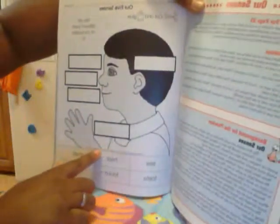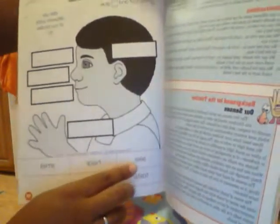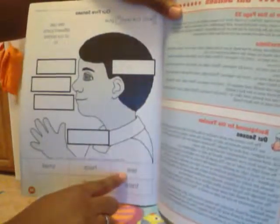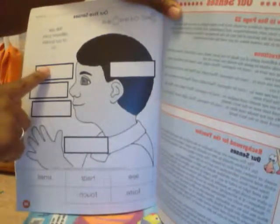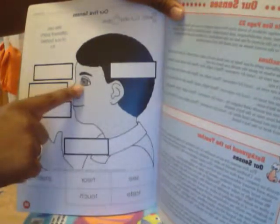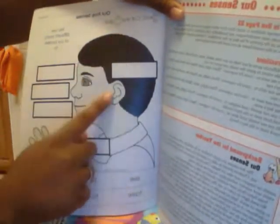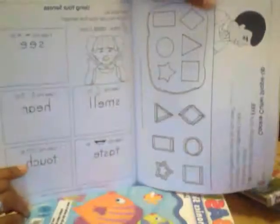And so on this page, it is our 5 senses. We use different parts of our body too. And as we're learning to read, this will probably be when he gets a little older, or when he's able to read all of these words, he'll read the word see, and he'll match it up with this rectangle that goes to the eye. And the same for here. He'll put it up here to where the ear is, to match it with the ear. And they got other ones in here that are like that. And so, like I said, I'm just going to make some copies of this so we can put it in his workbook.